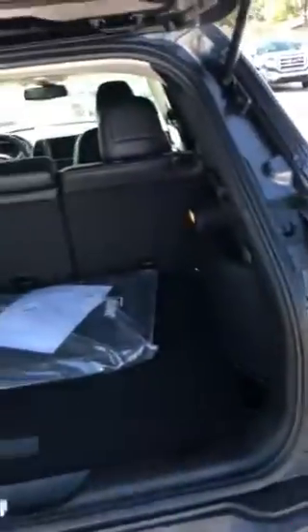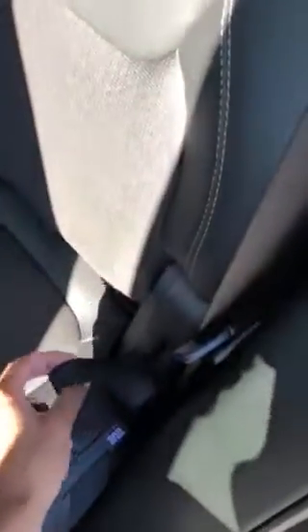Continuing around the vehicle after shutting the trunk, you get a view of the exterior. Moving around to the back seat, you'll see the folding seats. If you pull this button right here and then pull the top of the seat down, it folds down and expands your storage space, giving your trunk a little bit more room.